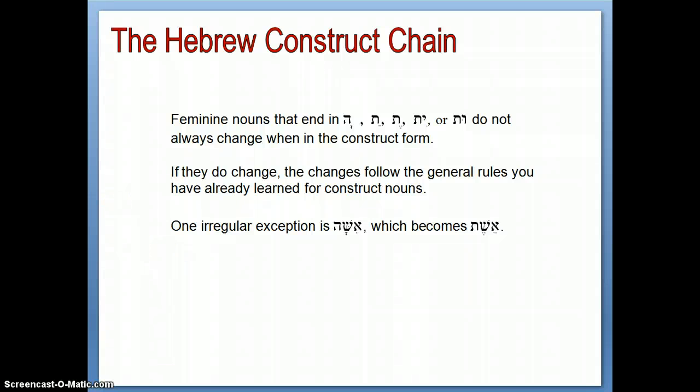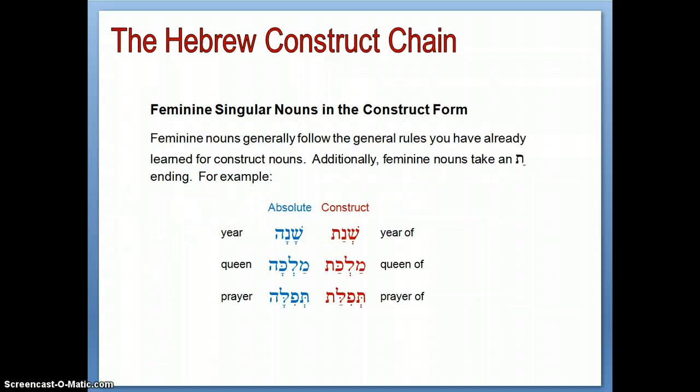Let's take a second and go back to our slide to remind ourselves that feminine singular nouns will move from ah to ot instead. I think that's the key to remember. Just watch for those nouns to take the tav instead, and recognize the rest of the word as a vocabulary word, and just rebuild it in your mind as you look at it, and try to think, okay, what is that word? This could be a construct form. Instead of ah, it's ot, and if I put ah here, do I recognize the word? I think that's kind of the key.